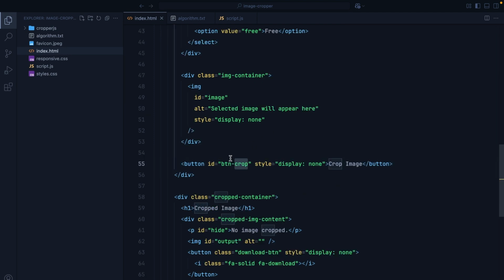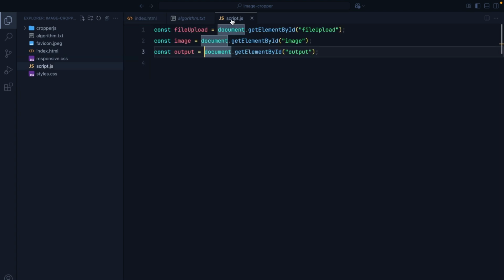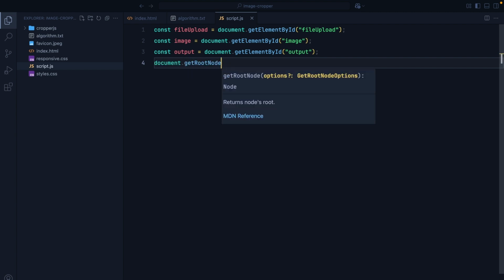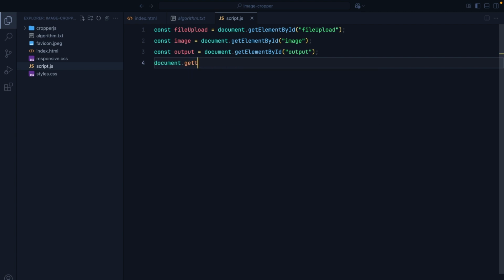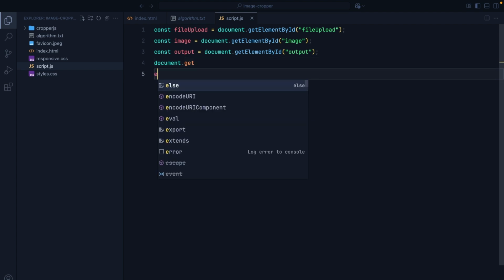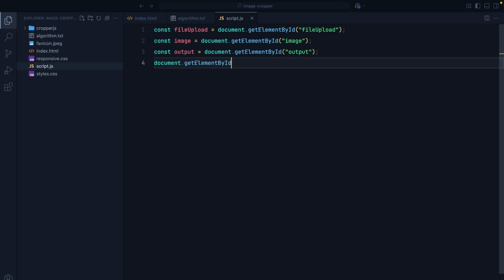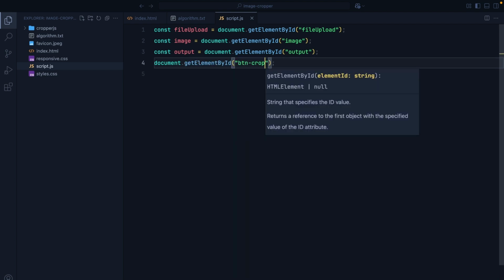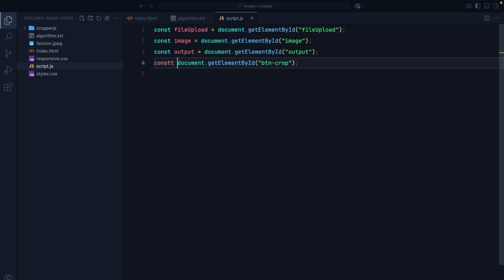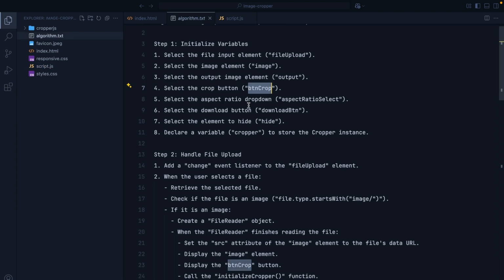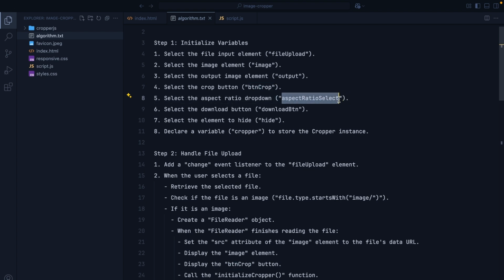This is also an ID, so I will get this button element with document.getElementById, and then I will assign it to a variable. I will name it btn crop. So we have four elements, and then we have to get the other elements.